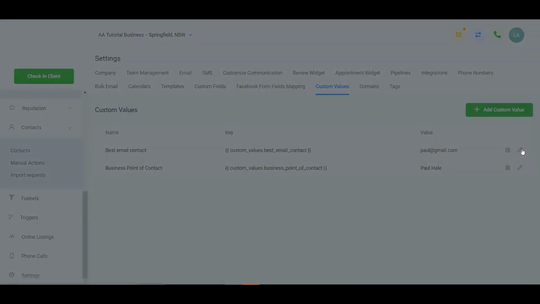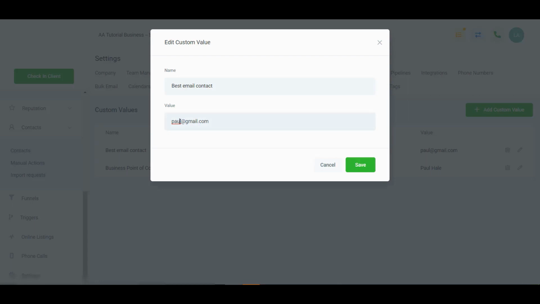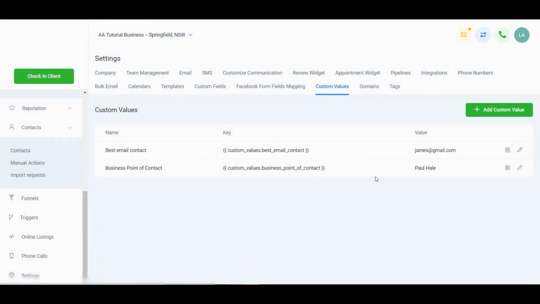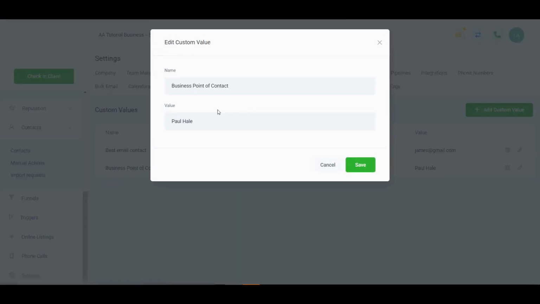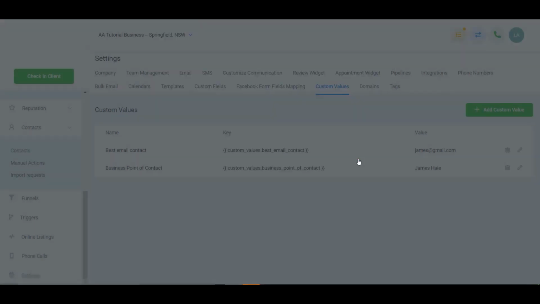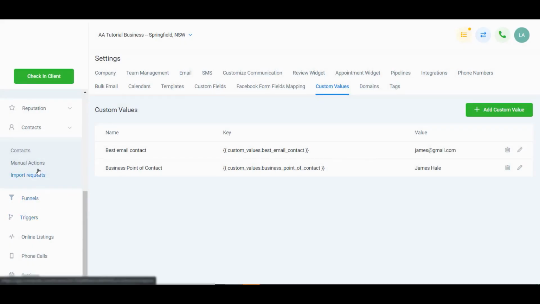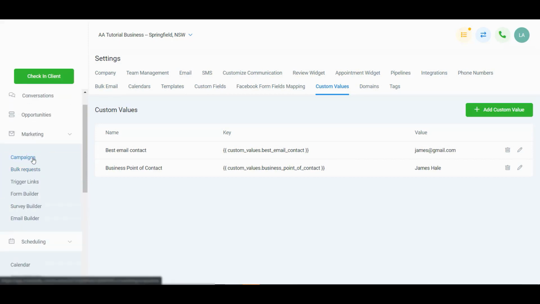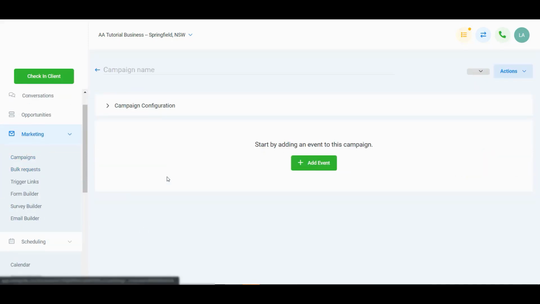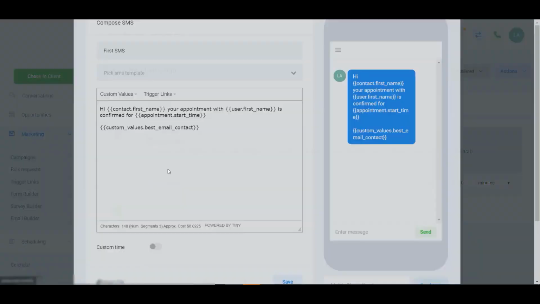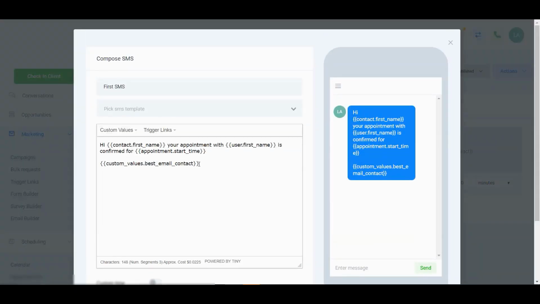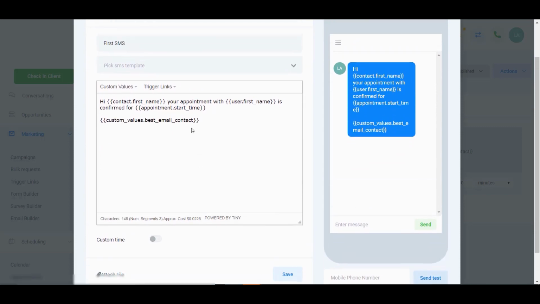So if I hit the edit button on this and I said it's now James at gmail.com and hit save, then any of those campaigns, even this one, the second one, I'll say it's actually James Hale now, his brother, anything back in these campaigns will change. So if I go into this tutorial here where I had this text message, that when I send it will then say James at gmail.com, right? So that's how that works in terms of the editor.